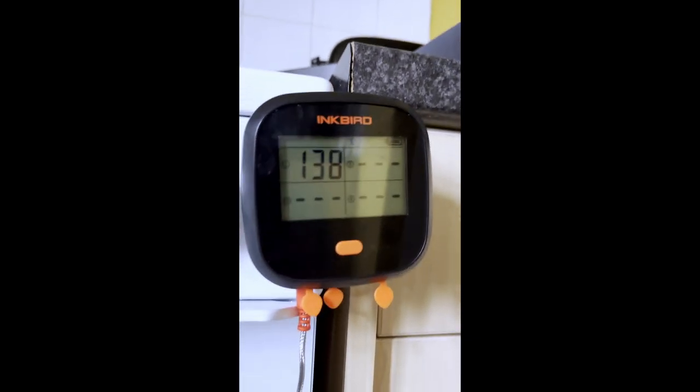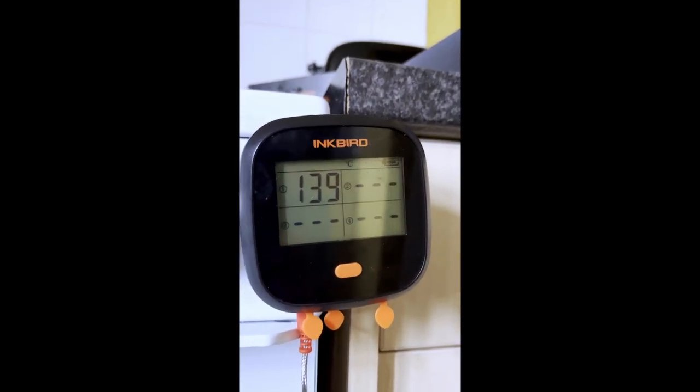So I've got the temperature probe now in the lower oven, not touching anything metal. And we're just going to see how high this gets.